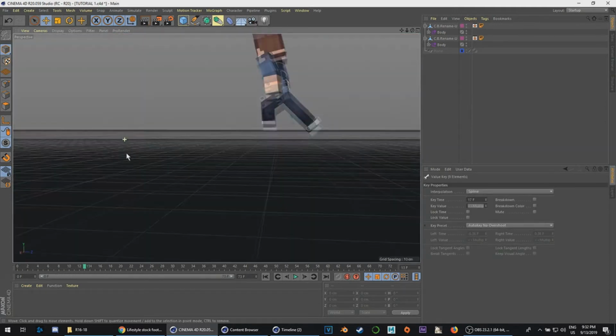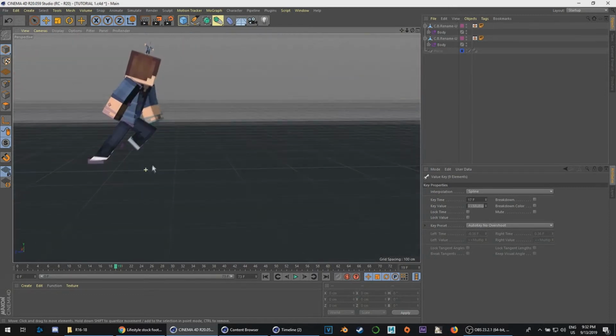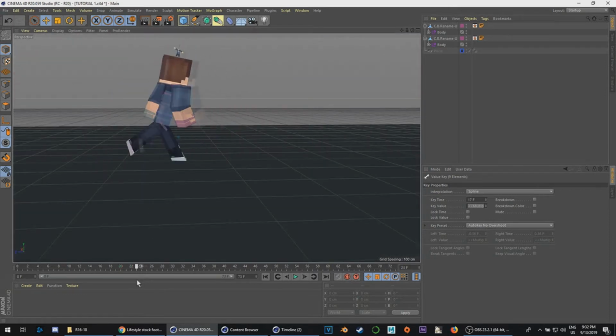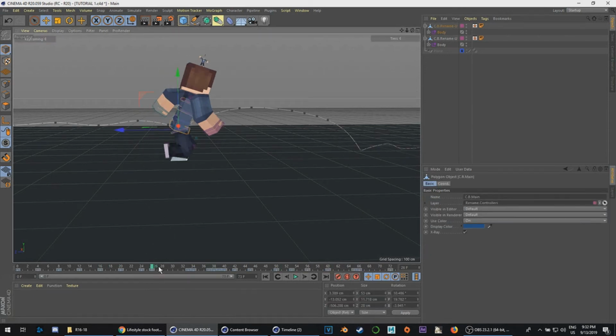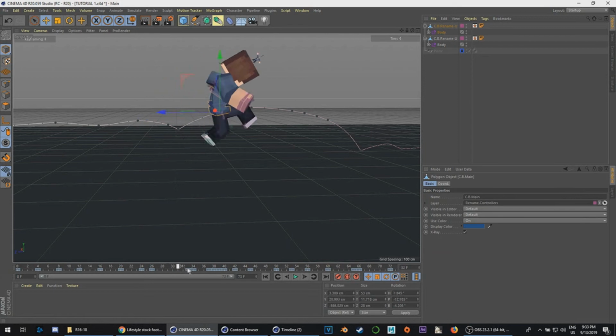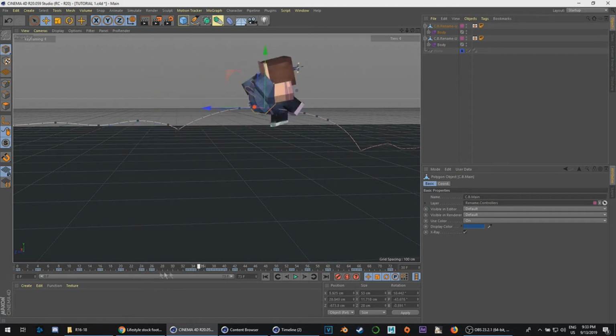Now let's get to the jump part. When it comes to jumps, and you'll probably notice this if you've watched the speed animation at the end, I start with the torso the whole time. I begin with the torso, and I go to the highest point. I make a keyframe, and then I work from there, and I try to make the curve as curvy as possible, as smooth as possible, not so jagged.